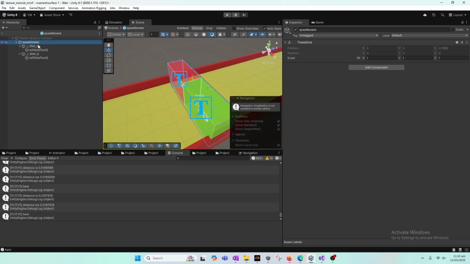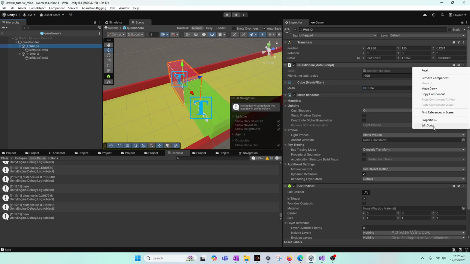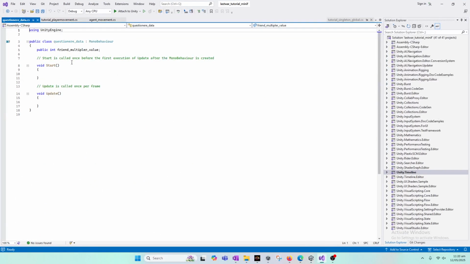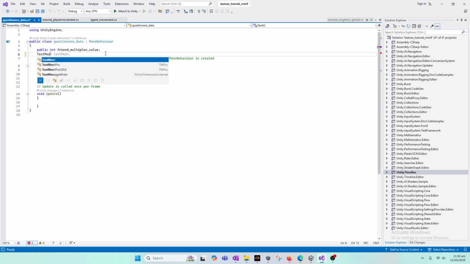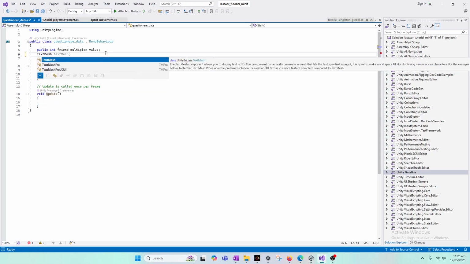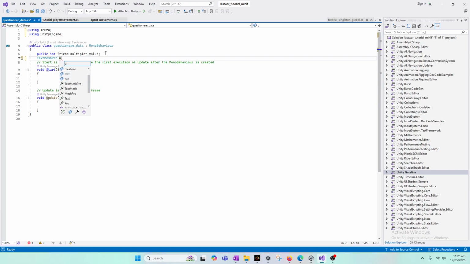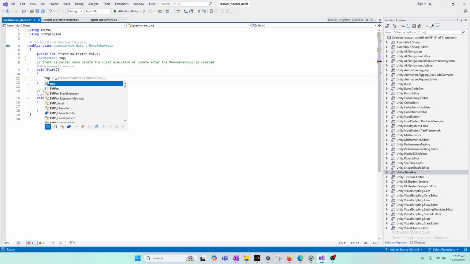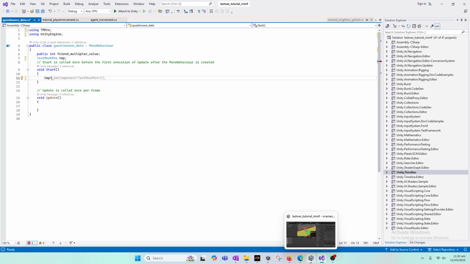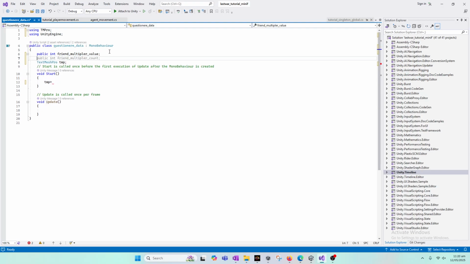To do this, we simply go into edit. Here in edit we need to make a text mesh component, TextMeshPro tmp, and let's make it serialized like this.